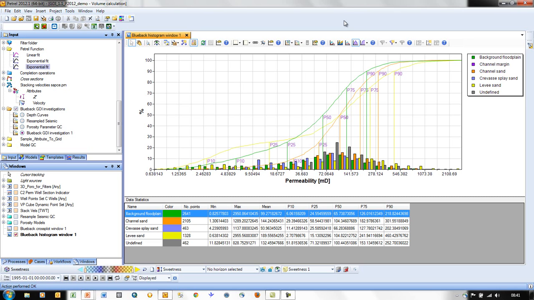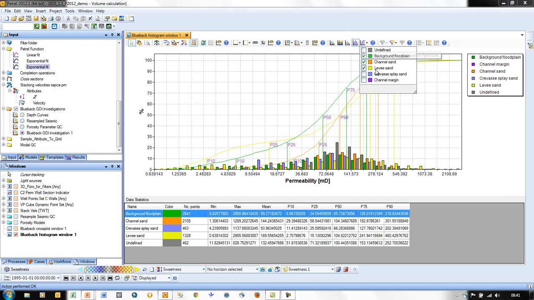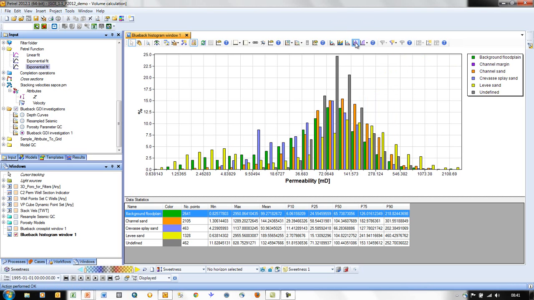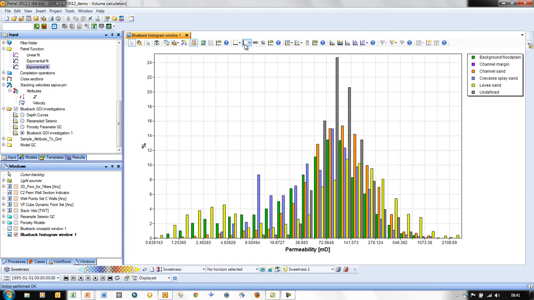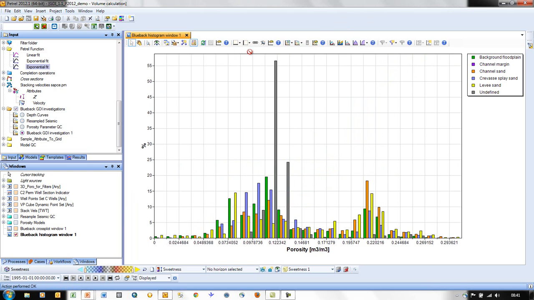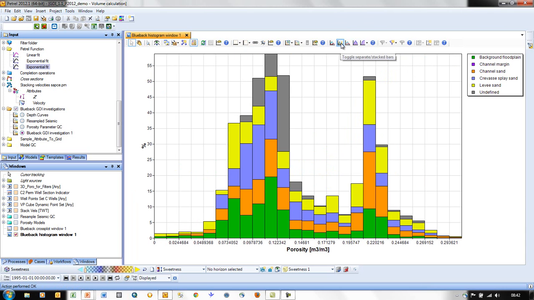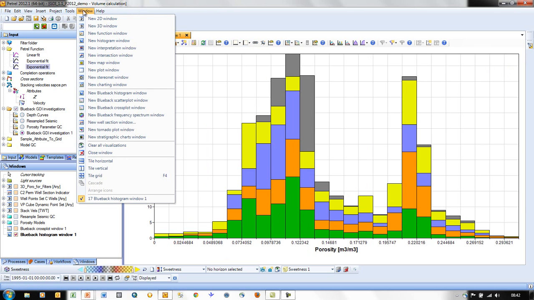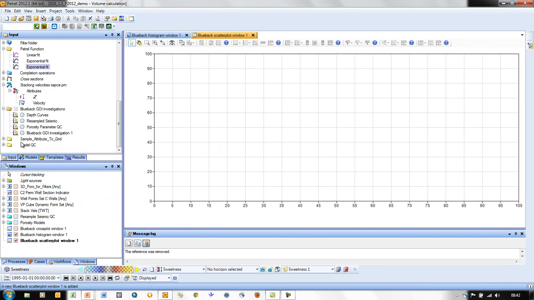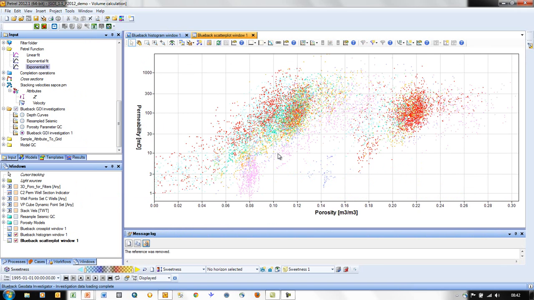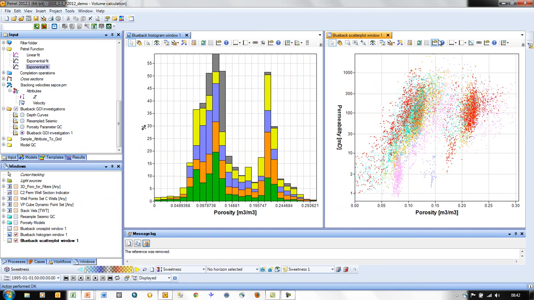Next I'd like to show you some of the restrictions. To do that, I'm going to get rid of these CDFs, get rid of the statistics, and work with porosity and individual bars. Let's leave the legend as well. We're also going to add in a new scatterplot window. Again, we take the same investigation. We can put these side by side and choose to colour this one by facies.